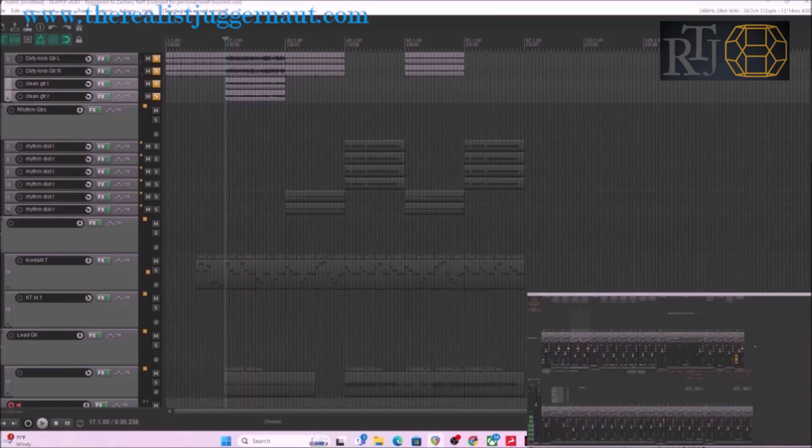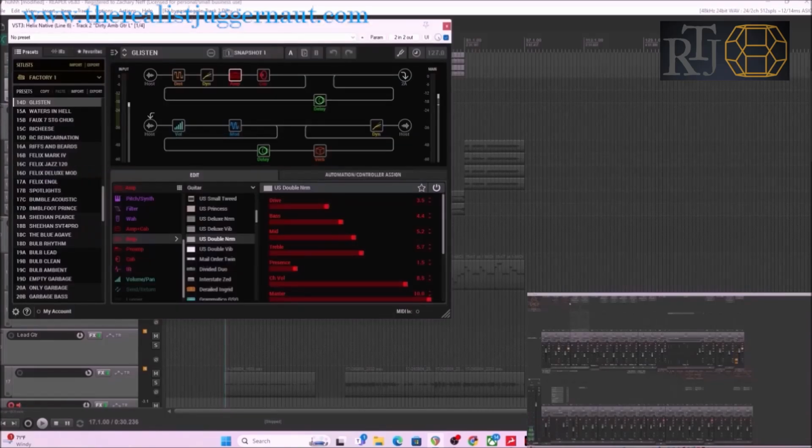Now that added some definition back to it, so now you can really hear what it sounds like. Now let's take a look at Helix Native, the particular amp sim plugin that I used in order to get these particular tones. Now what I'm describing here in this particular project is pretty universal, like I said in the beginning of this video. So all the same logic applies to pretty much anything out there. It's all about signal chain, and signal chain is very, very important. So let's get a look at Helix Native.